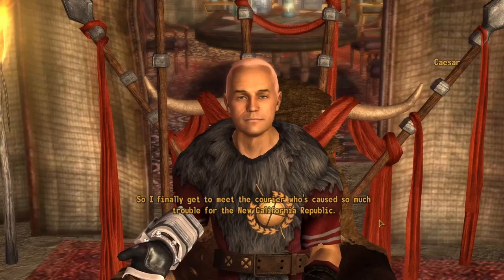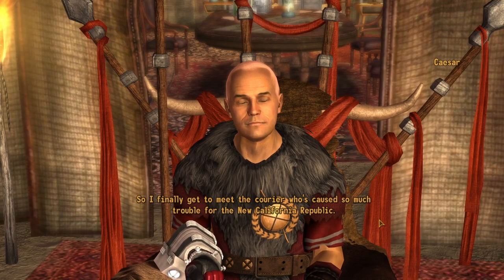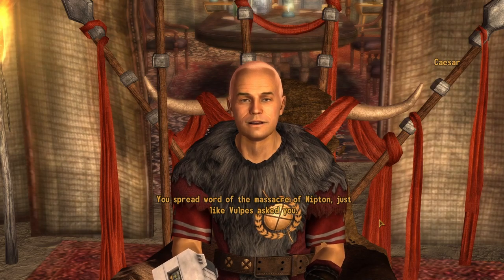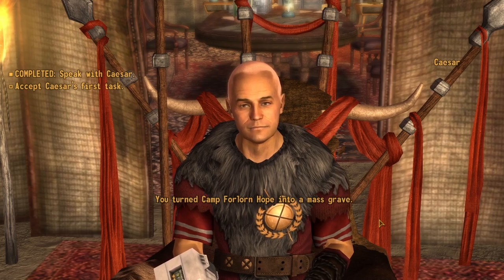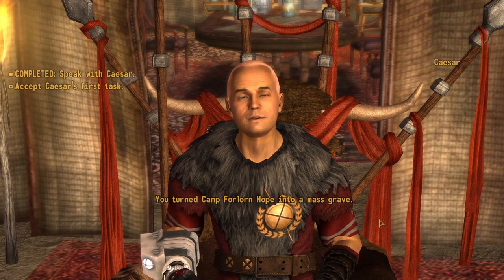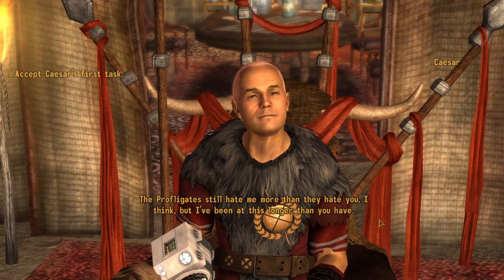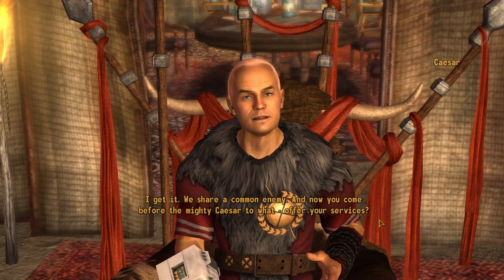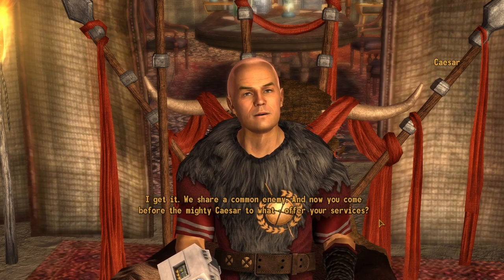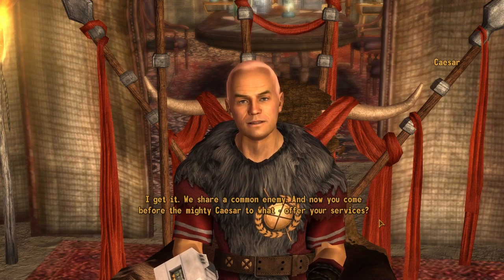So, I finally get to meet the courier who's caused so much trouble for the New California Republic. You spread word of the massacre of Nipton, just like Vulpes asked you. You turn Camp Forlorn Hope into a mass grave. The profligates still hate me more than they hate you, I think. But I've been at this longer than you have. I get it. We share a common enemy. And now you come before the mighty Caesar. To what? Offer your services?